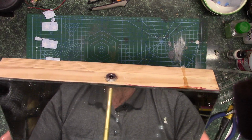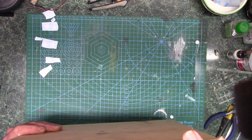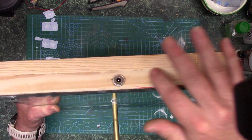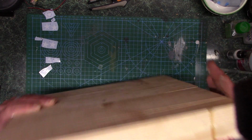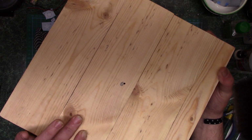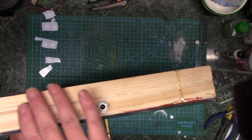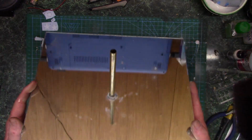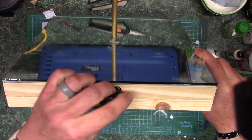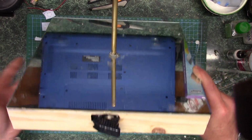But so what I did is, the base you saw before was just this piece here, and it wasn't tall enough after I started fitting everything. So I added pieces to the bottom and completely enclosed it. And yes, there has to be some work. Like I said, there's some glue that I got to take care of, but I'll explain that. But I got that glued and wired, and I got the switch.